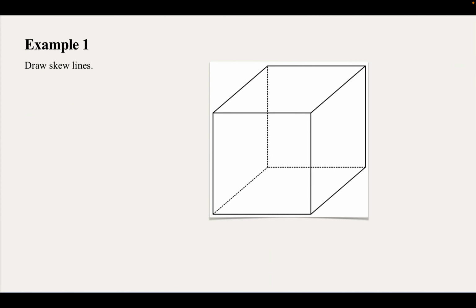Let's do an example of skew lines. Now, the reason I have a box here is because skew lines are lines that are not on the same plane. It's a lot easier to see them on a cube as opposed to trying to draw it out. What I'm going to do is make two lines on different planes that don't intersect. So I could have, let's say, one line right here and maybe another line down there. So I have two lines, they're not going to intersect, and they're on two different planes.